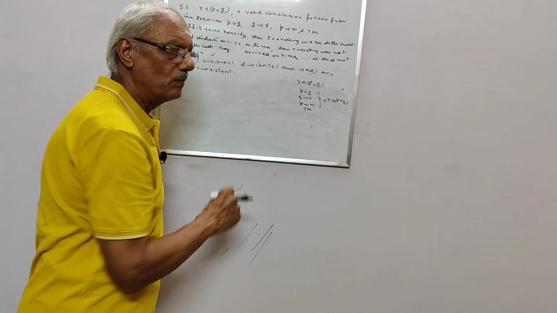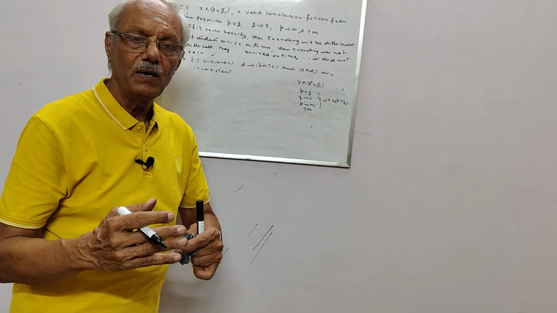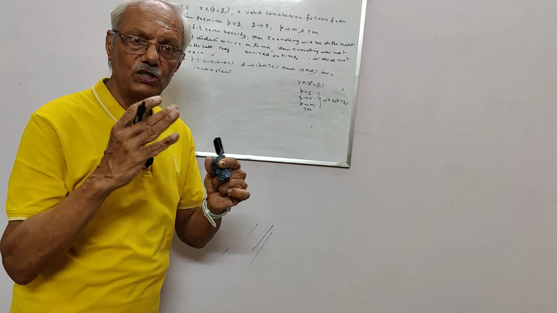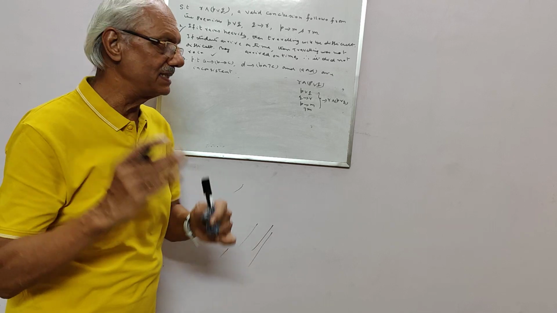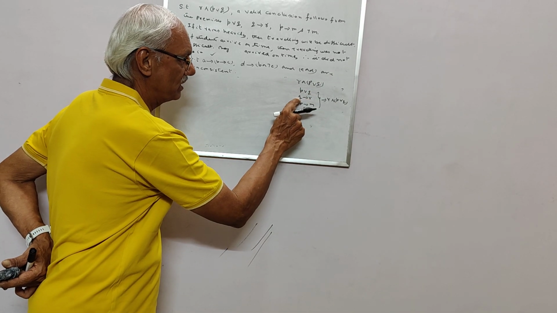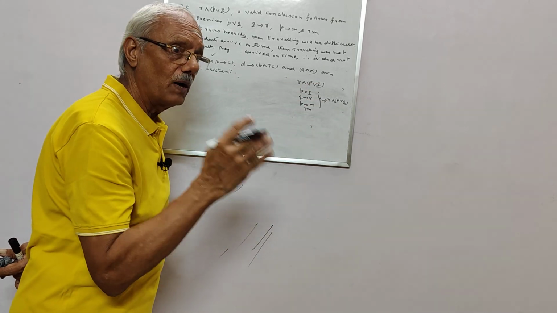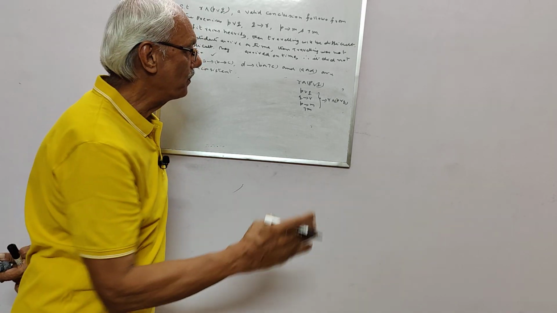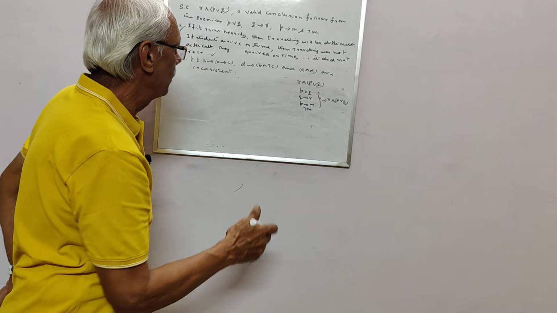So I am going to explain the same; the method will be the same, but I will tell you the approach. It requires a lot of logical reasoning and application of the rules, so that you will arrive at the answer. So this is given to you, this is given to you, this is given to you, and this is also given to you. You apply your rules or the laws on these premises and arrive at this conclusion. Are you able to understand? Now let us go one by one.